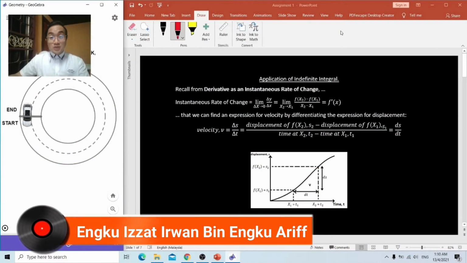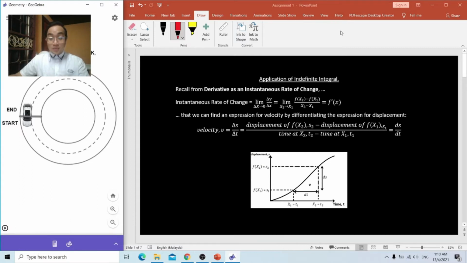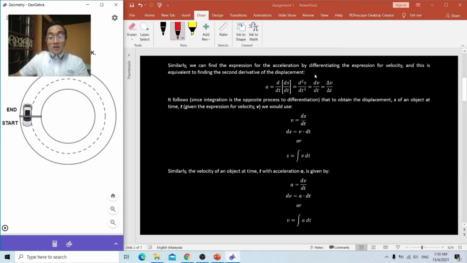Right now I'm going to explain to you the application of indefinite integral, which is a subtopic of chapter 4. I'm going to explain directly since I don't have enough time. I'm going to use the indefinite integral formula to find the velocity or displacement in some situation. How could I obtain the velocity and displacement by differentiating the original formula of velocity? As you all know, the original formula of velocity is v equals change in displacement over change in time.